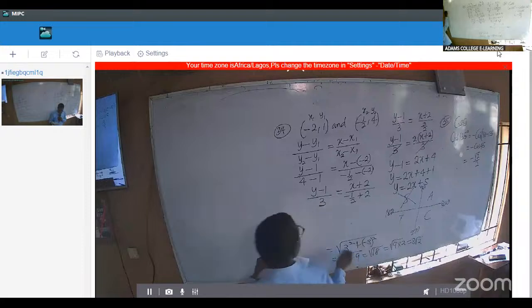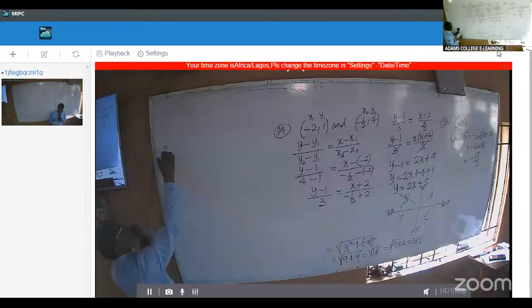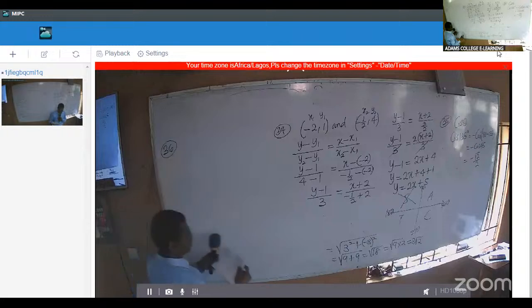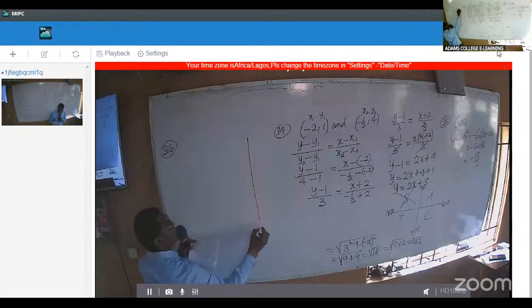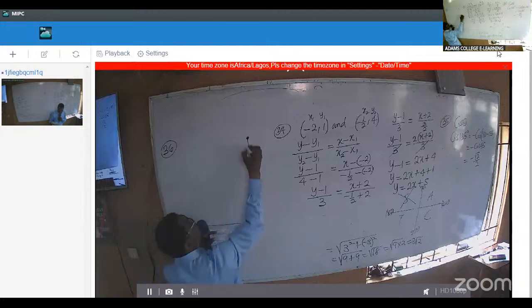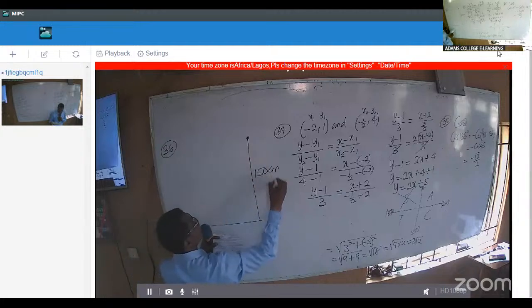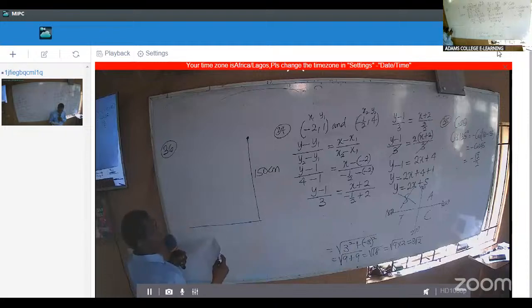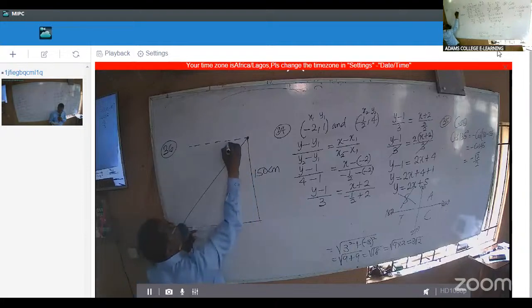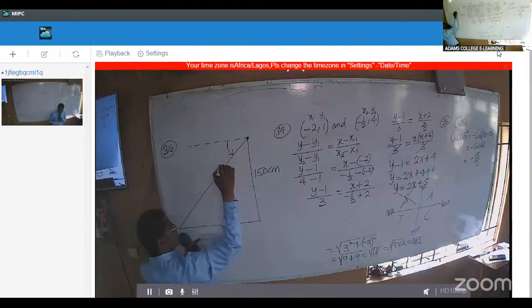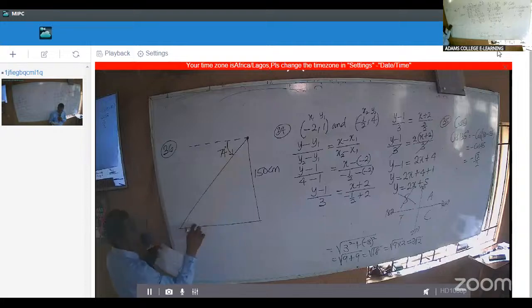36. A man stands on a tree, 150 cm high. A man, we don't know what he's looking for. He stood here. Well, 150 cm high. Okay, he saw a boat. Angle of depression. Do you know the meaning of depression? Looking down. What of elevation? Looking up. Class, if you know maths very well, if the angle is 74, what would this one be? Alternate angles are equal.